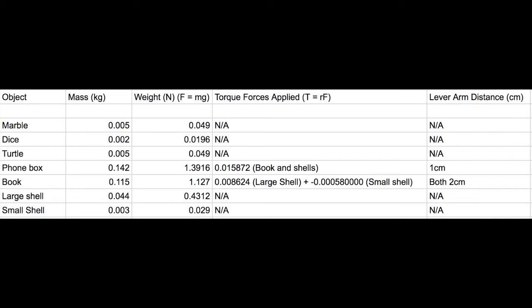To calculate the torque, you will need 2 things. First, you will need the magnitude of the force of the object that is applying the torque. If the object is simply resting on another object, then you can just use the downwards force of gravity on that object, which is simply the weight. And to find the torque, you will also need the lever arm, which is the distance from the center of mass of the object to the line of action where the force is being applied. And to find the torque, you will simply multiply these 2 values.